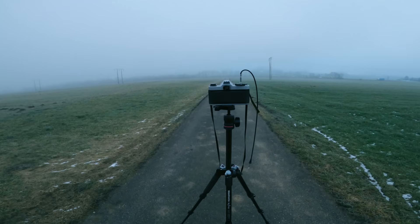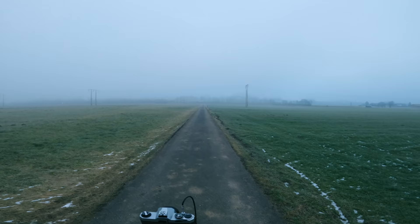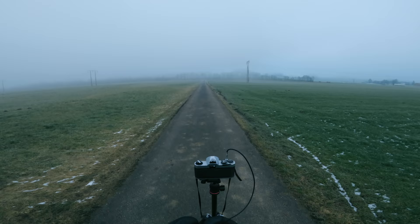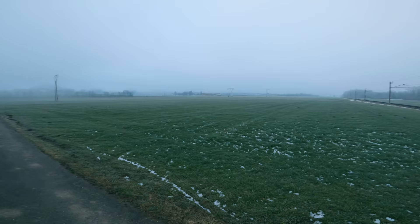I eventually found this road and decided to try another road composition. This is it. Similar to the last photo, the composition is split in the middle. However, the line is interrupted by the power pole, which I appreciate. I overall like the photograph, but I would love to try this with a timer so that I can run into frame myself. I actually have a Zenit-E camera which has a built-in analog timer, however I don't fully trust it yet, so I hadn't brought it for this session.